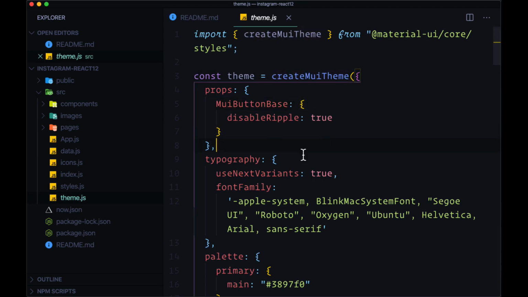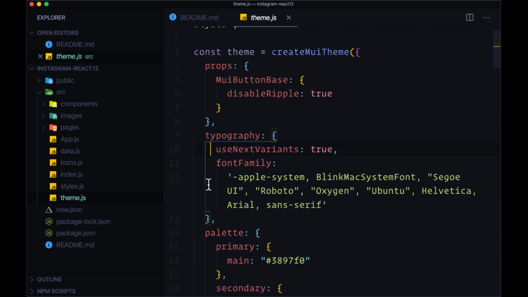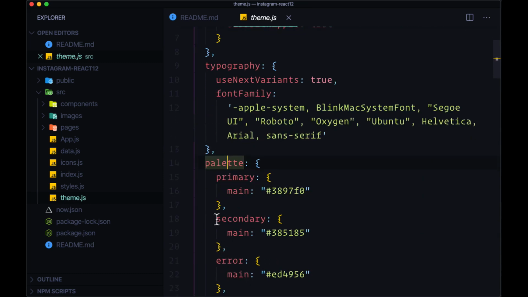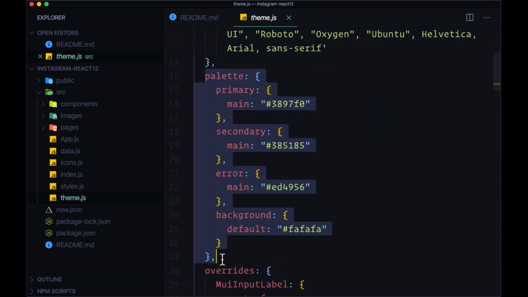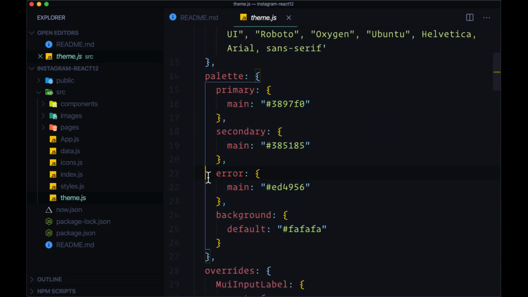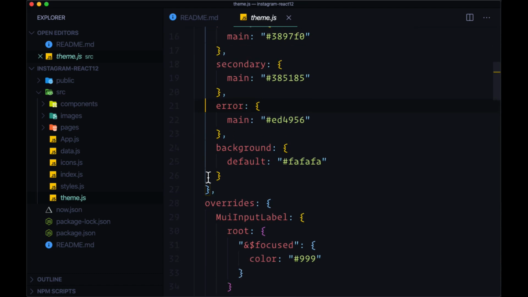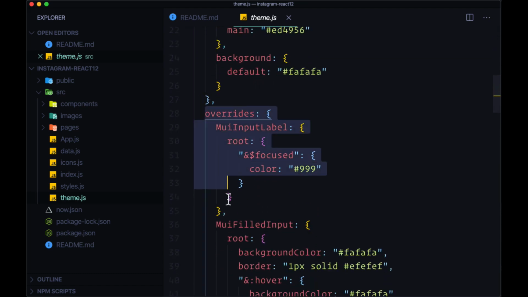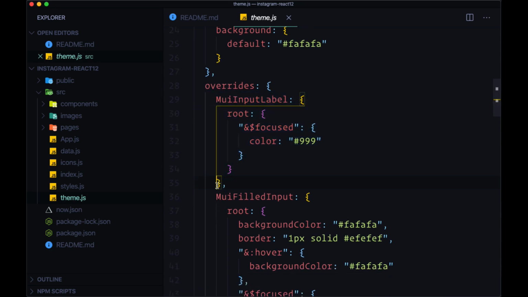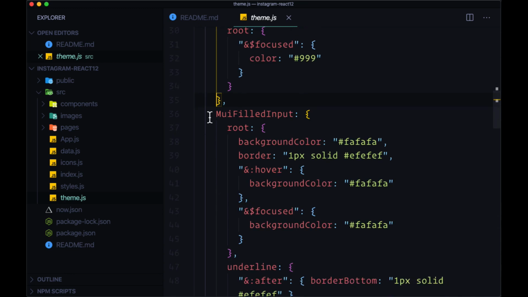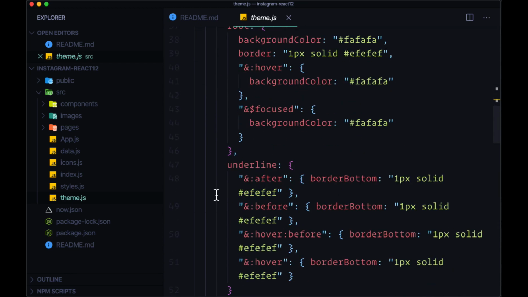We've created a theme here, and it includes some special settings, say for the typography, the text. I've got a palette here that includes all of the default, the stock Instagram colors. And we've also got this overrides area, which kind of manually manipulates some of these elements, these Material UI components, and just modifies them, just tweaks them a little bit.